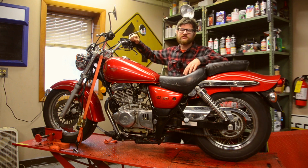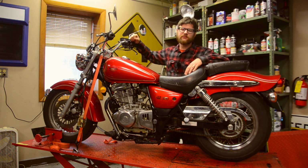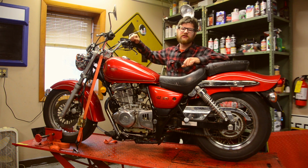Pretty easy task. Some bikes are harder than others, of course. Typically, removing the flywheel is the part that people get stuck with. A lot of bikes, you need a special flywheel remover tool. And it's most important to double check if that flywheel bolt on the end is conventional threads or left-hand threads. This is a conventional lefty-loosey style bolt there, so that was pretty simple.